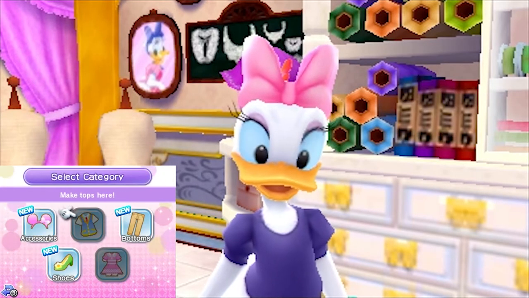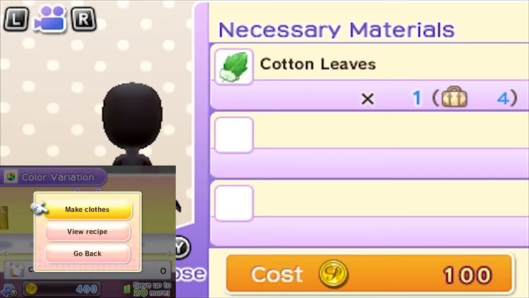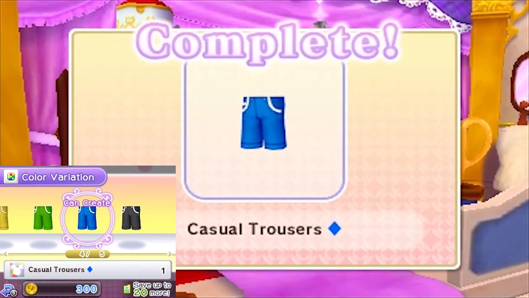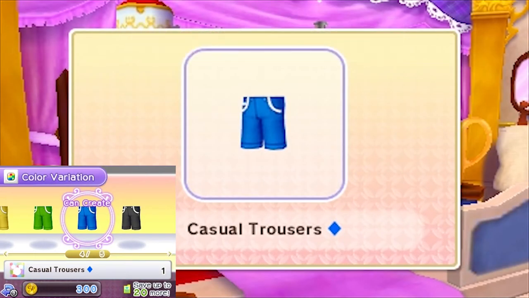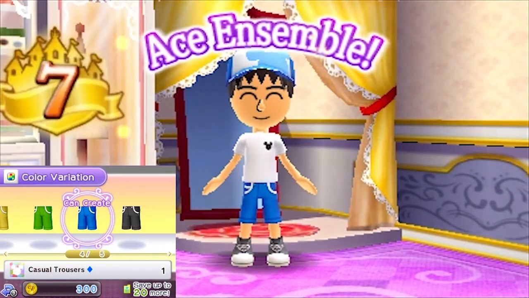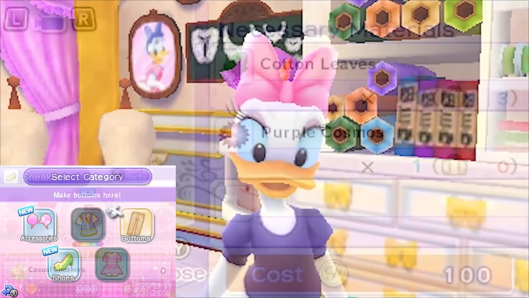Alright, so let's go make our casual pants. And it's gonna be blue. Because, you know, I just love blue so much. I seriously don't need to see that dance every time, do I, Daisy? Do I? Ooh, ace ensemble again. I'm just perfect. I'm not really perfect.